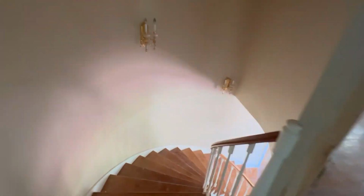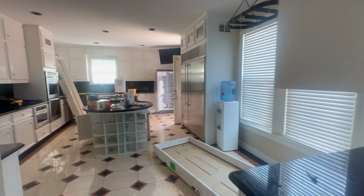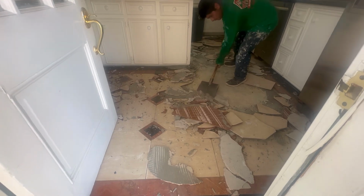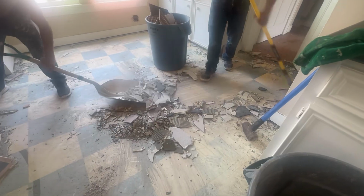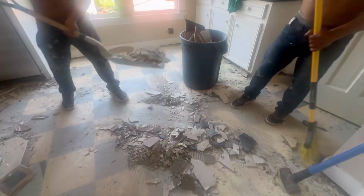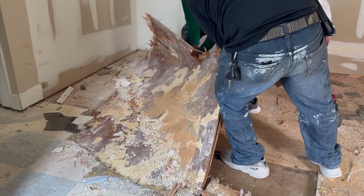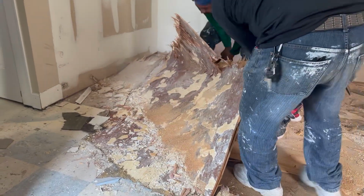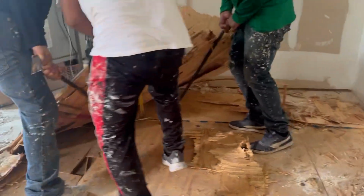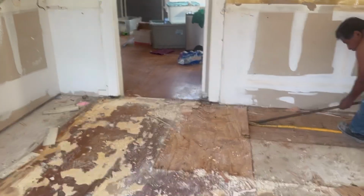One of the most interesting things we found in this project is definitely the kitchen floor. And this is because we found so many layers. We first removed the tile. And under the tile, we found this cream and light blue linoleum. And under the linoleum, there was this plywood that was stained with kind of a dark wood color. Maybe it was the floor at some point.